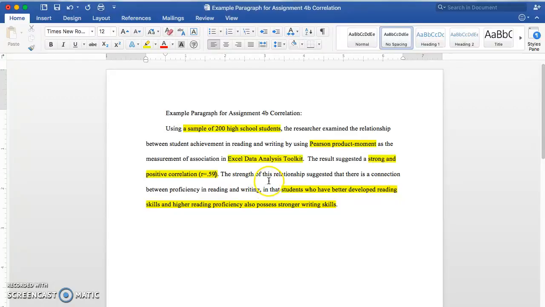The last thing is your interpretation. In other words, how do you put the results in one sentence that can be communicated to the readers? It could be your school principals, other teachers in the building, or parents. So this is a simple sentence that you can use to interpret the results. I think most of you did really well in terms of interpretation.